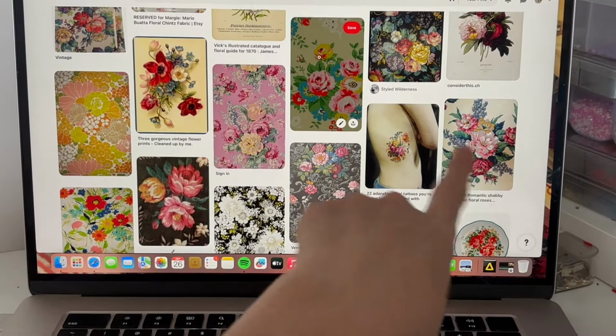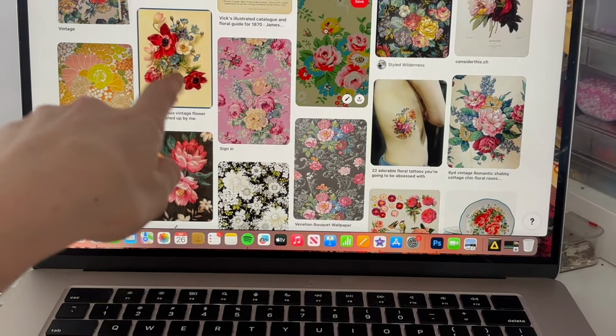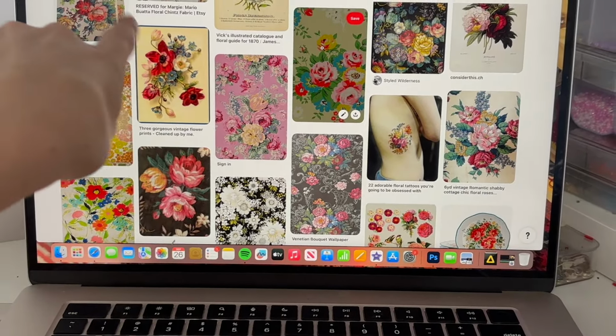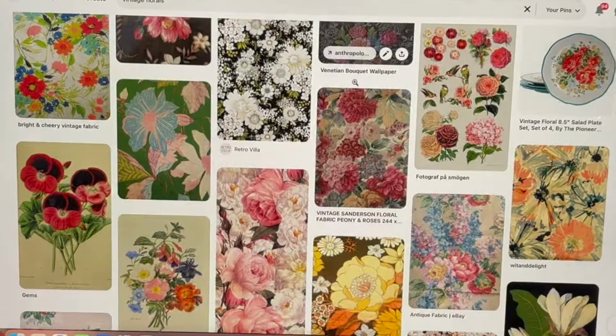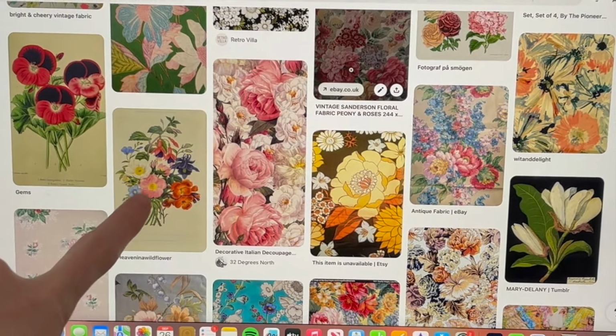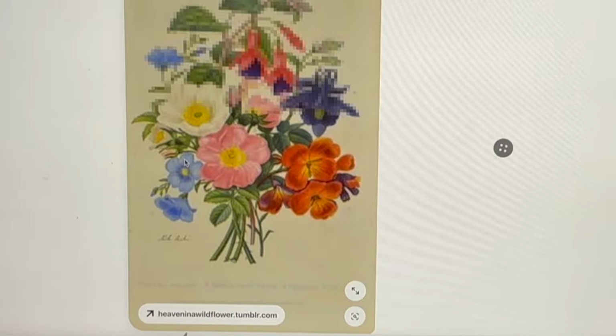This is a great one. I like this one too. So yeah, something where the center is a bit denser and then there's little vines or flowers that pop out and can curve around to the back of the pant leg. I like stuff like this a lot. I might pull this up in a different tab to look at. Anyways, you get the idea. It's gonna be floral embroidery.